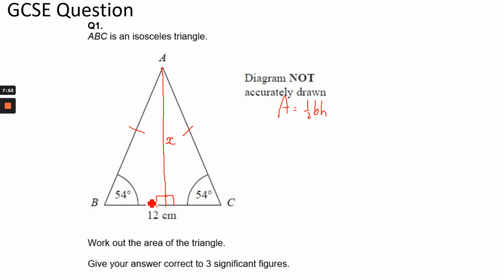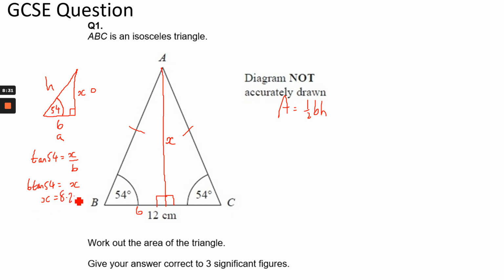You have got a right-angled triangle. So if we halve it, this length must be 6 if I was to draw it out again. So the left-hand side, this is 6. My angle has stayed the same. And I can just use SOHCAHTOA. So that's my hypotenuse. That's my opposite. That's my adjacent. I've got the opposite and the adjacent. So I can say that tan 54 is equal to x divided by 6. So 6 tan 54 must give me my height. So my height, I just type that in, 6 tan 54. My height must be 8.25.